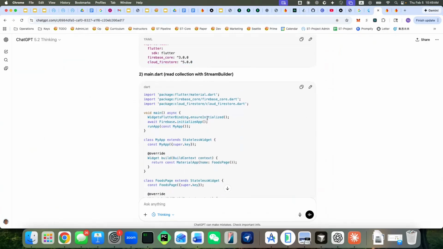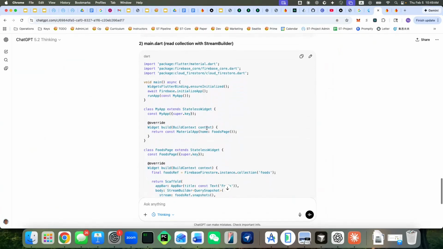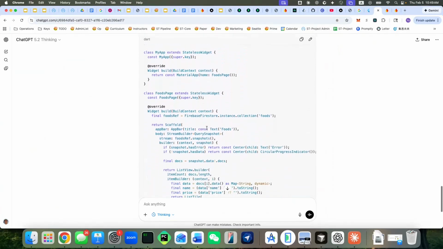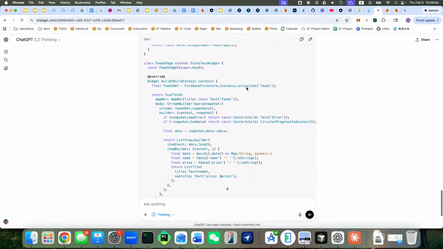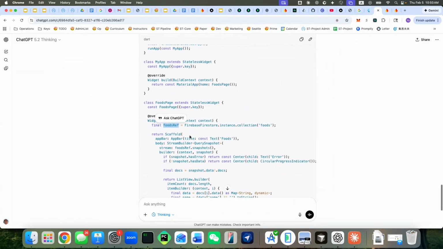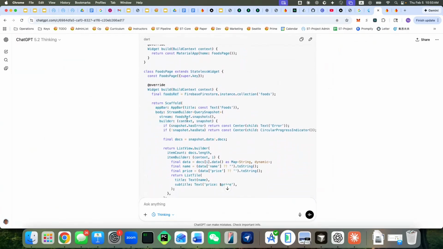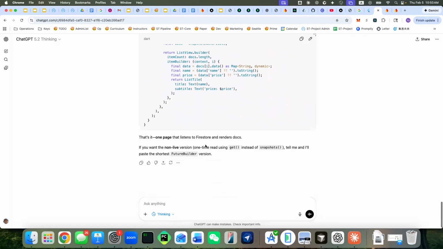This part we already have initialized the whole app with Firebase, and that's their demo. And this is where the code started to work. Okay, so FirebaseFirestore.instance.collection, and you got all the food information, and you get a reference. And then as you're trying to read, you do something right here. You do a reference dot snapshots, and then you're gonna build things, and then you get all the data here. All right, so this code is a little bit too much.